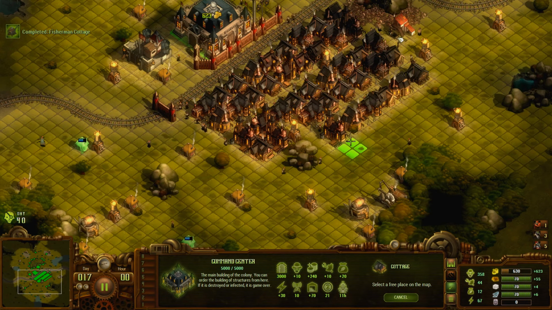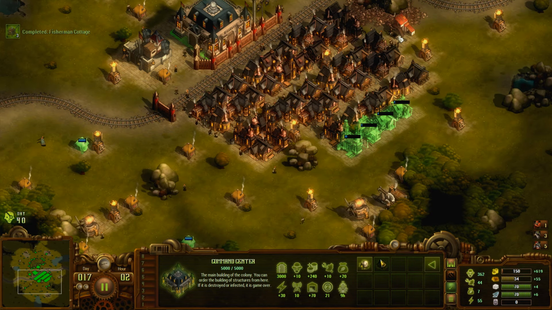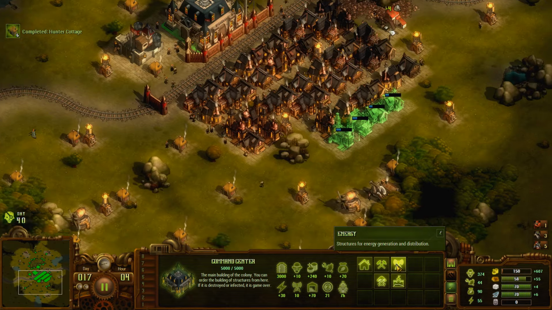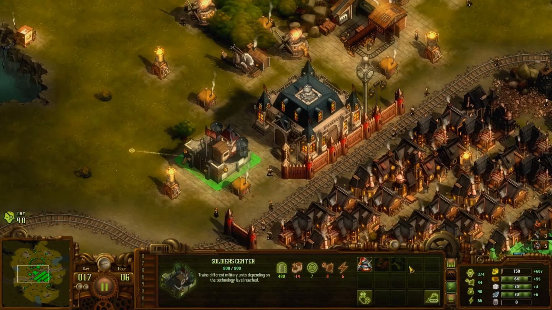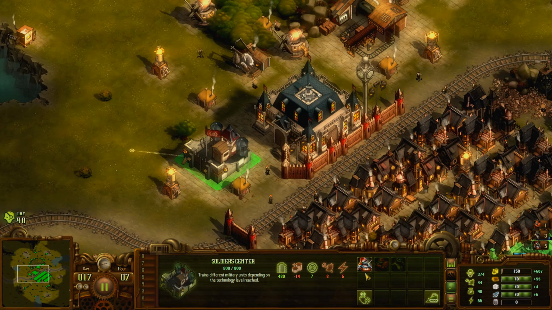Attention. Building completed. Attention. Building completed. Attention. Building completed. Alright, we need to place another quarry so we can get more iron production. We got plus 6 right now. So how much do the snipers cost? 2 iron. No problemo.